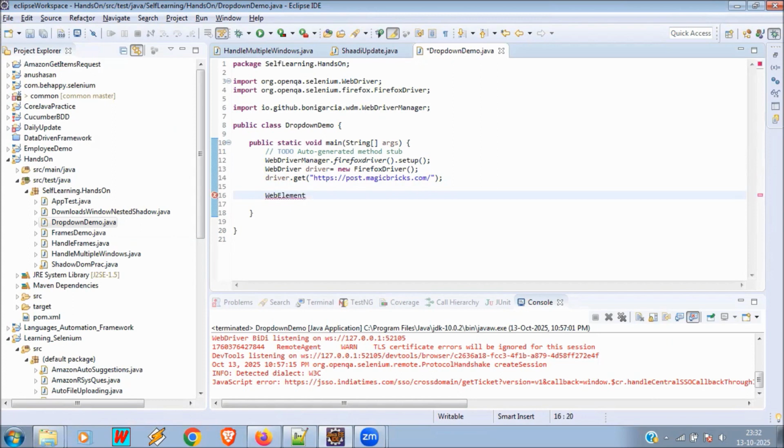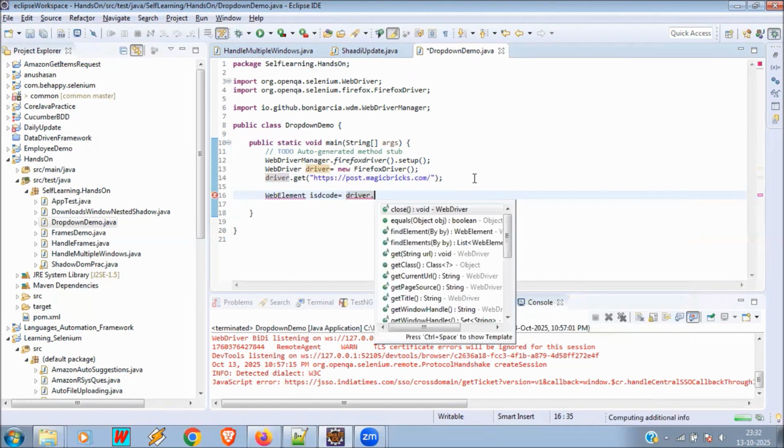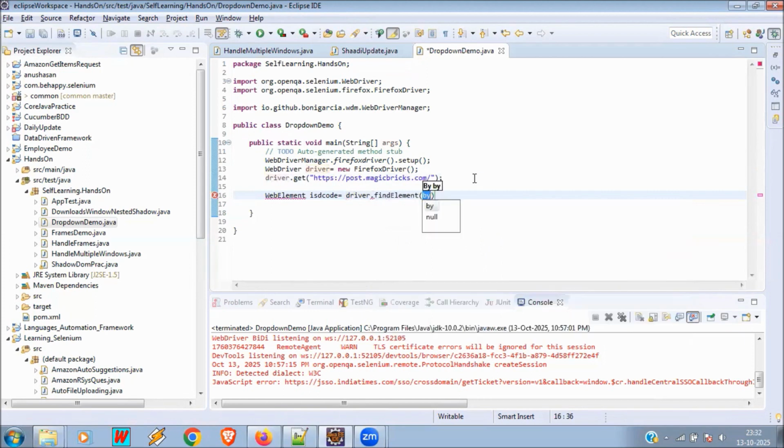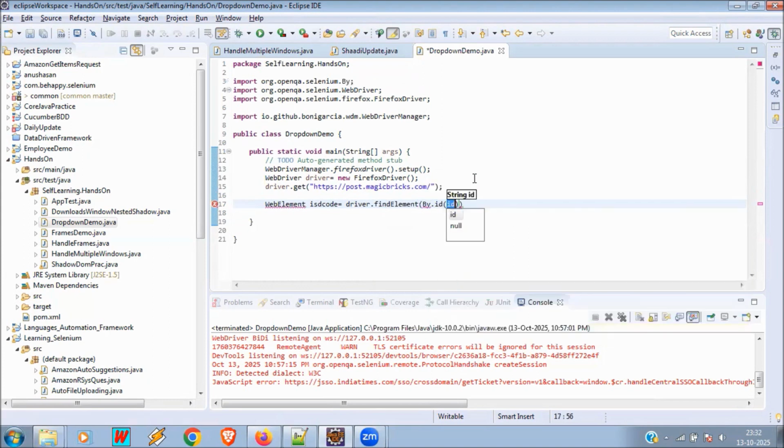Let's call it IST code, equal to driver dot find element, and we know that we can find it using the ID.